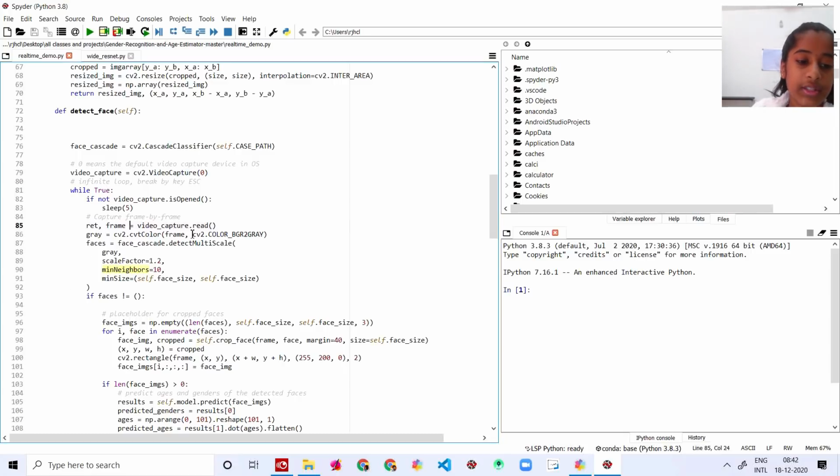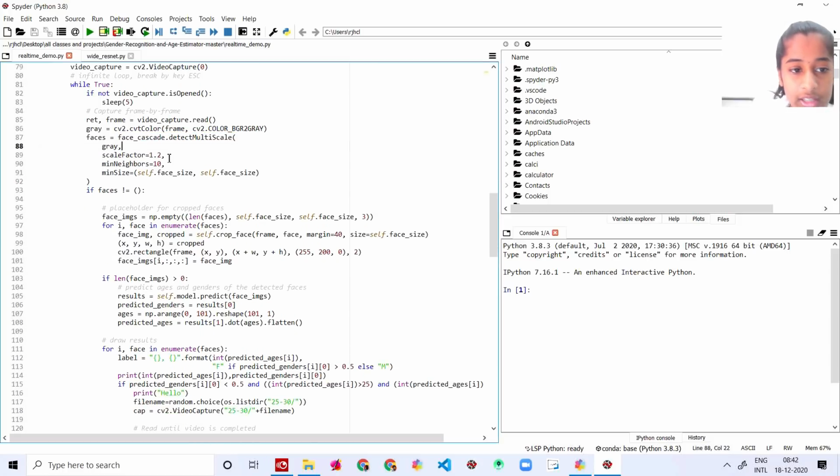And then gray is equal to the grayscale conversion of the color frame. Then faces is equal to face cascade detectMultiScale. Here we detect at multiple scales on the gray image, the scale factor is going to be 1.2, minimum neighbors we have set to 10, and minimum size is face size, that's 64.